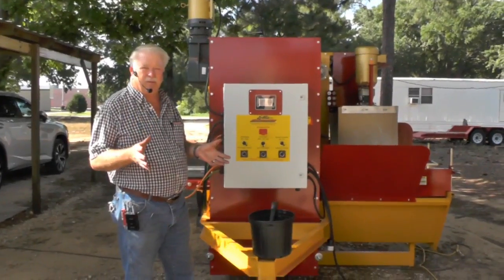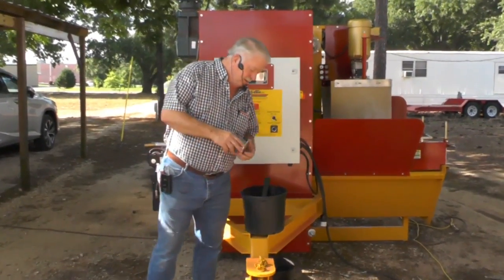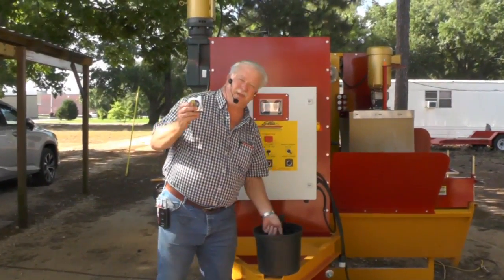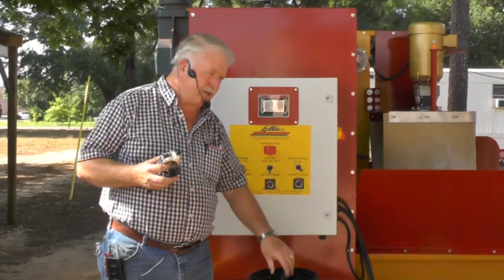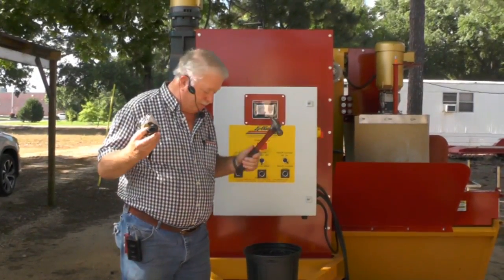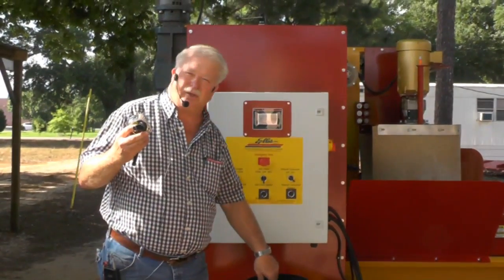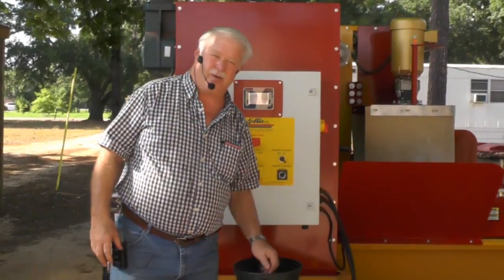Before you even get started trying to set up a machine like this to run, you're going to need a measure tape. And here's a ratchet with a 9/16 socket, or you can use a crescent wrench, and you may want to have a rubber hammer. This is a steel hammer, but you can use either one. Just don't get crazy with a steel hammer. But anyway, we're going to show you a few little steps on how to run it.